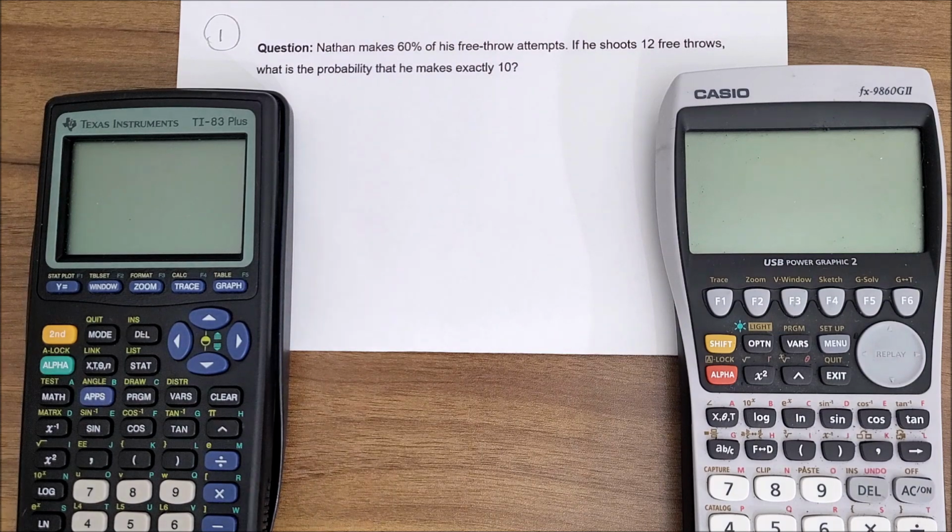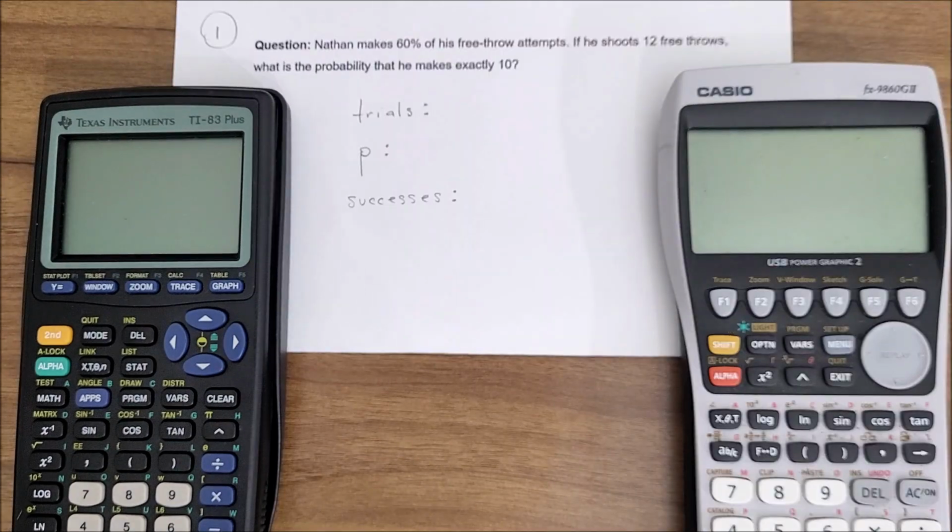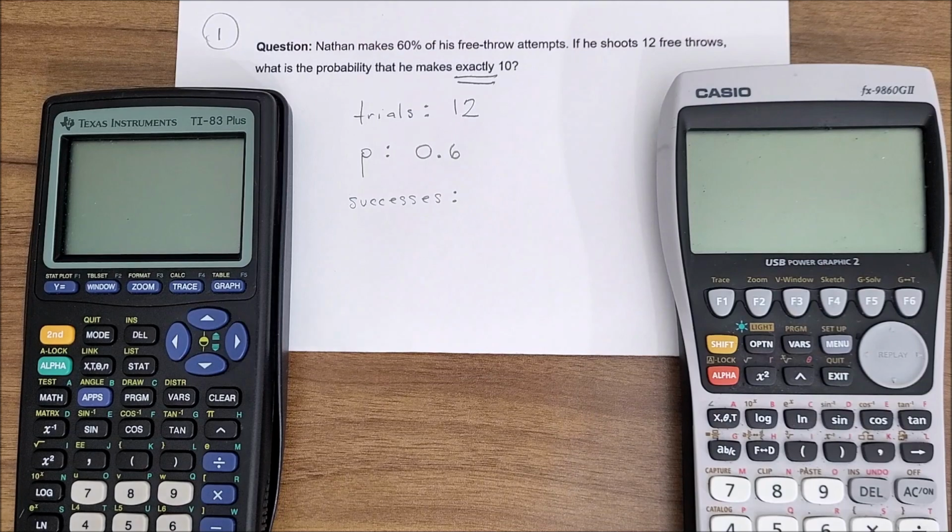A couple of things we're always going to need to know. These three things, actually. Every binomial probability question you come across, you're going to need to know these three things. Trials: how many times are we going to do the thing? For this particular problem, how many free throws are we talking about shooting altogether? 12, exactly right. And what's the probability on each free throw that I'm going to be successful? Don't forget to change that percentage to a probability. So 0.6, good. And now, how many successes am I talking about? Key word here: exactly.